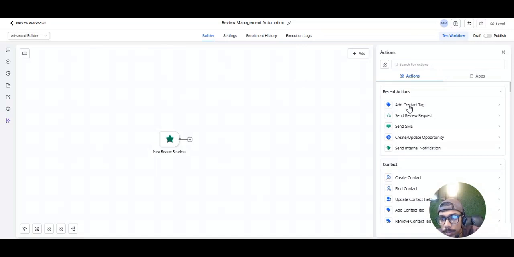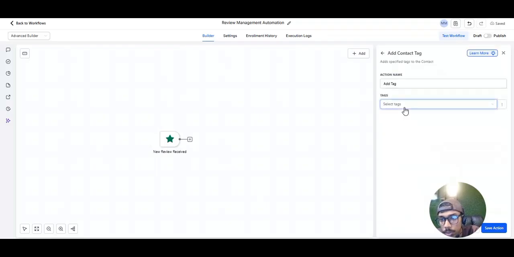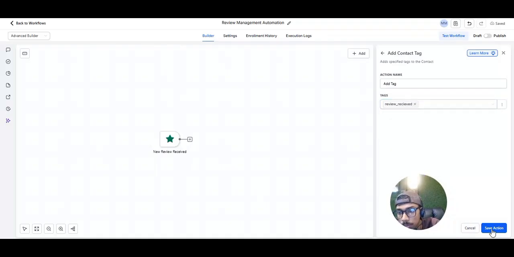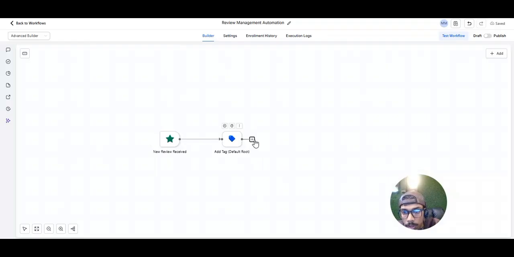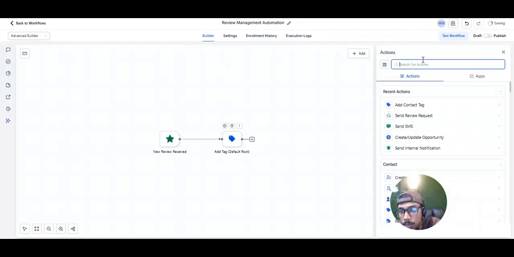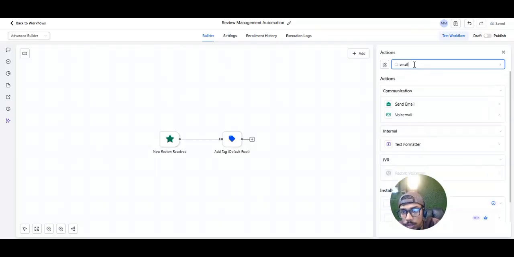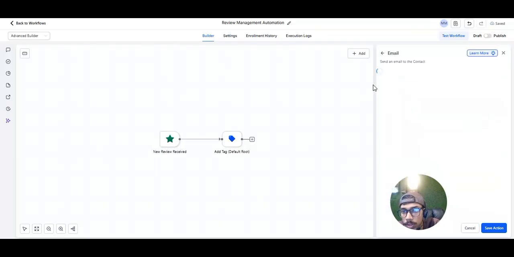The first step could be, for example, adding a tag to the contact. For example, I would say review received, the spelling there is a bit wrong, but this will work. Secondly, we can add a thank you email saying thanks for giving us a review.